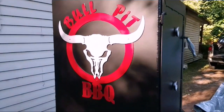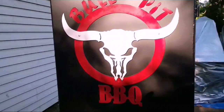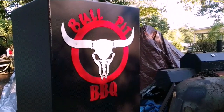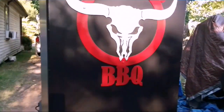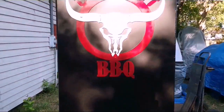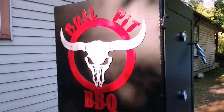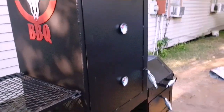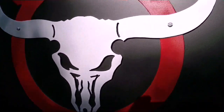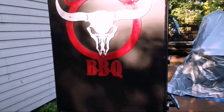All right, y'all. I got it painted up and everything. The sun's shining on it right there making a glare on it. But it came out real good on there. Like I said, I was going to raise the barbecue up. I ended up not doing it because I felt like it covered the cow skull — the bull skull — too much. So I just tacked it to the bottom of it. That's it. And that's the smoker it's on. I may do some more of these skulls here soon. I kept the little template I drew out for it because I just drew it on cardboard and then traced it around on there.